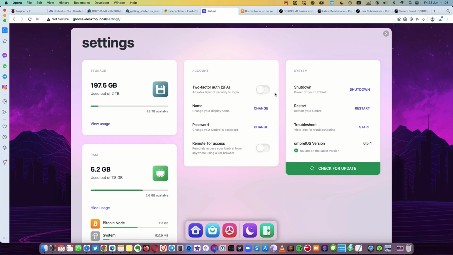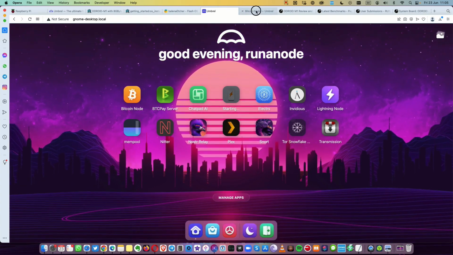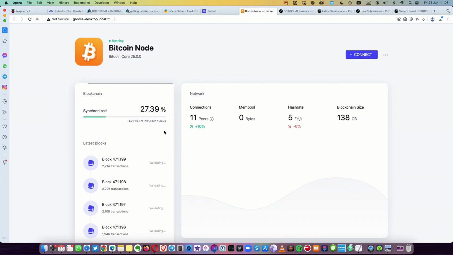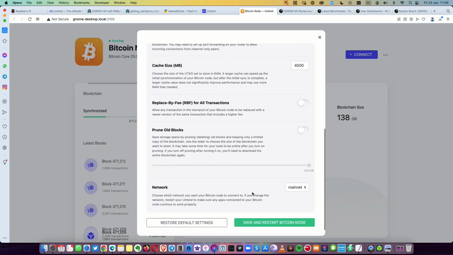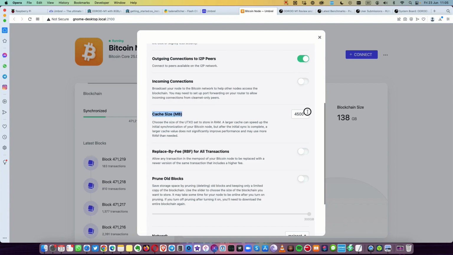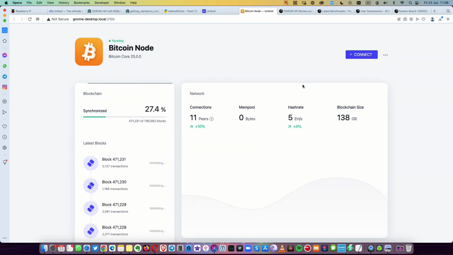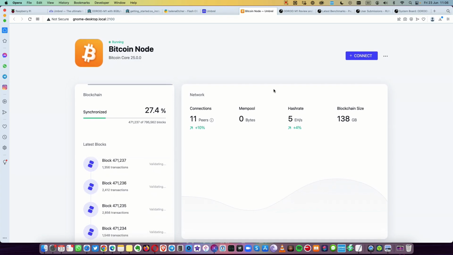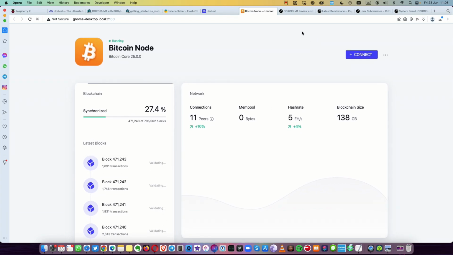So now I reinstalled everything again and will try again and let you know how it goes. Now the node is running very good. So I changed the settings here. Cache size, instead of the default 450, I put 4,500. I restarted the Bitcoin node and it's working very well. So we'll see what happens.